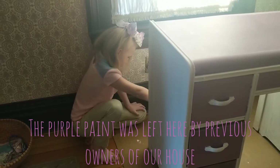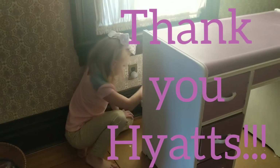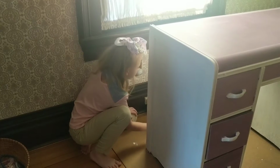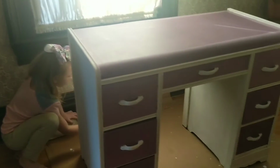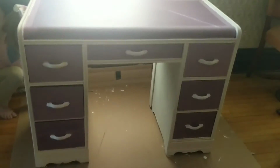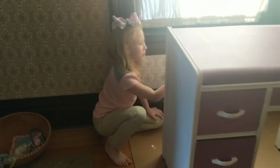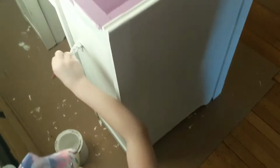I think this will fit in your room much better. You didn't really have a place when you wanted to play with your makeup and stuff either, did you? No, I couldn't see anything. So now you can put your makeup in a couple of the drawers and use the rest as a desk when you're not doing makeup. You're going to have to let me do makeup more often so I can get better at it now that I have a desk to do it at.